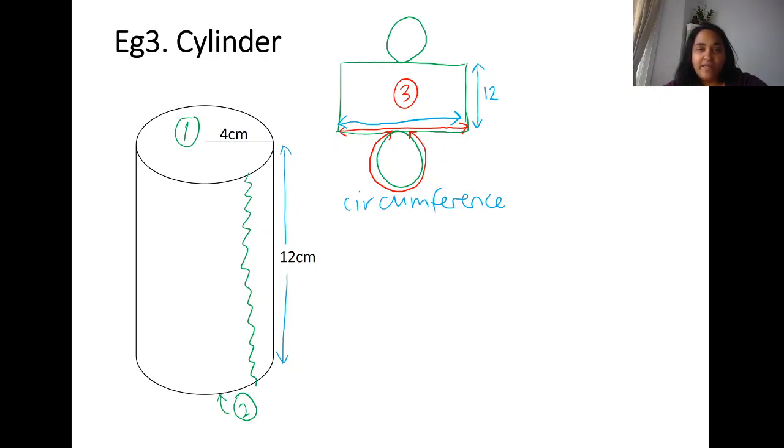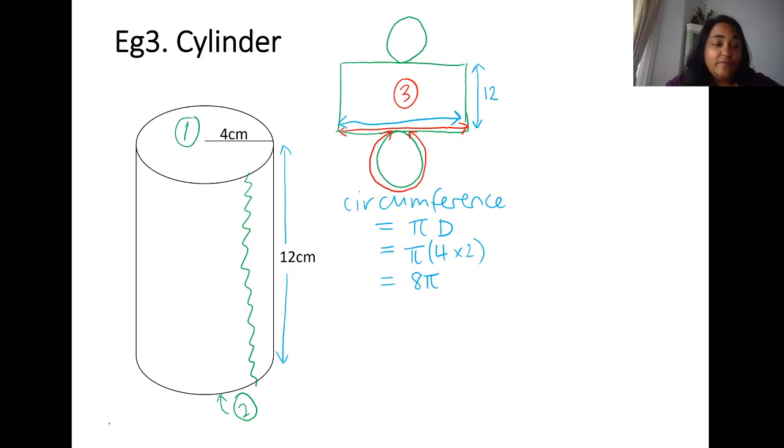And here we go, we've got to try and remember the circumference of a circle formula. Some of you might remember that phrase that we used, chicken pie for dinner. Circumference equals pi times diameter. So in this case, our circumference is pi times our diameter. Well, actually 4 is the radius, so we need to multiply that by 2. 4 times 2. So my circumference is 8 pi.